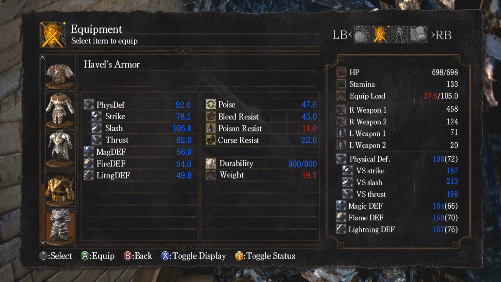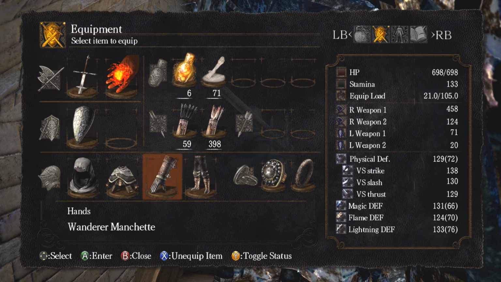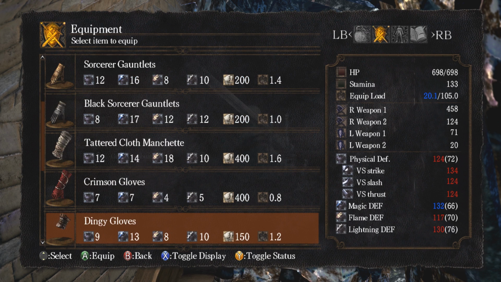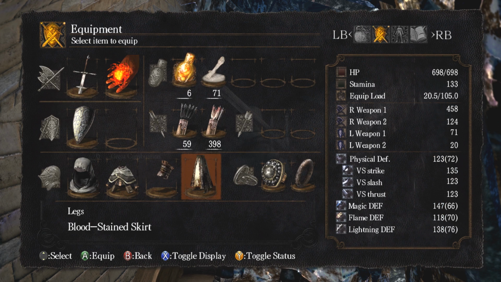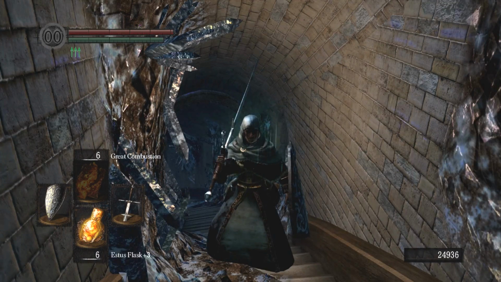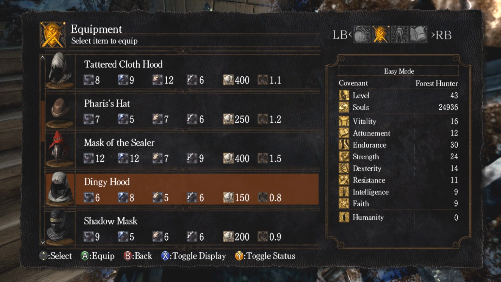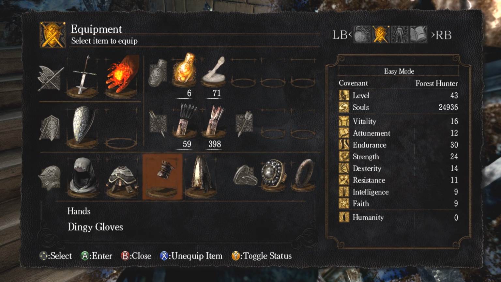And this is the set you get from the Firekeeper at the, damn it, Firelink Shrine. Sorry. When she dies, you can get this Dingy set and the Bloodstained Skirt. They are pretty useless. Don't look terribly cool, but they have incredibly high curse resistance while having very low resistance against anything else. As you can see, the physical values are fairly poor, but the curse resist is fairly high.